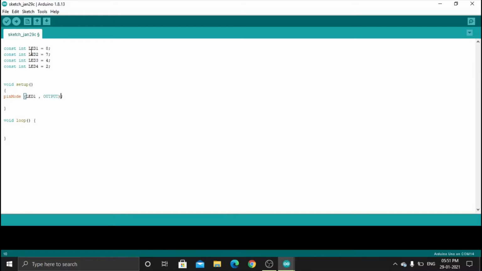Same thing for all the pins, like pinMode LED2 comma OUTPUT, all in capital letters. And the same thing you have to do for all 4 pins.